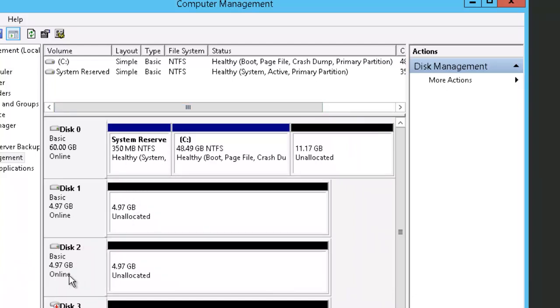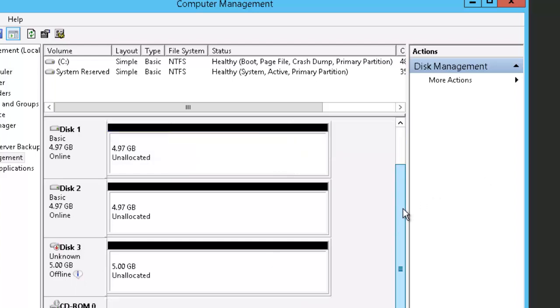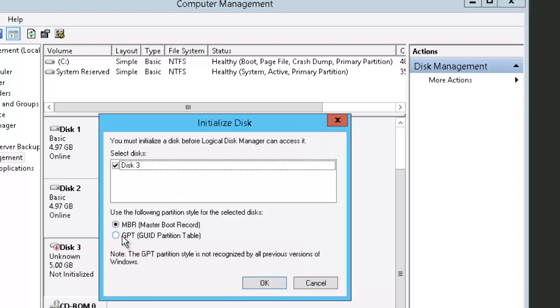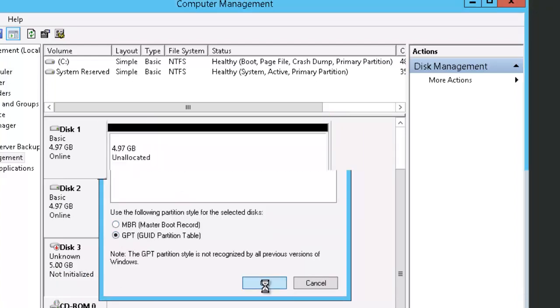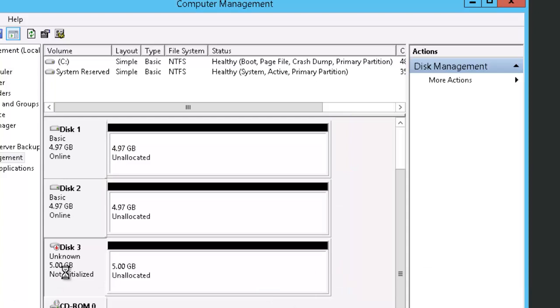And we see now that the disk changes to online, and we're going to do the same in disk 3 down here. First we're going to bring it online, and then second we're going to initialize disk. We're going to make a GPT format, and now disk number 3 comes online.